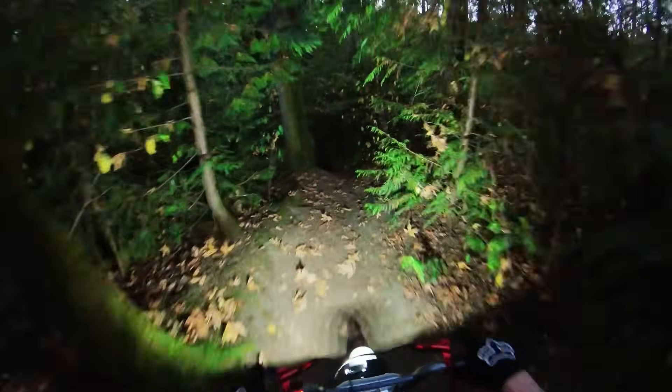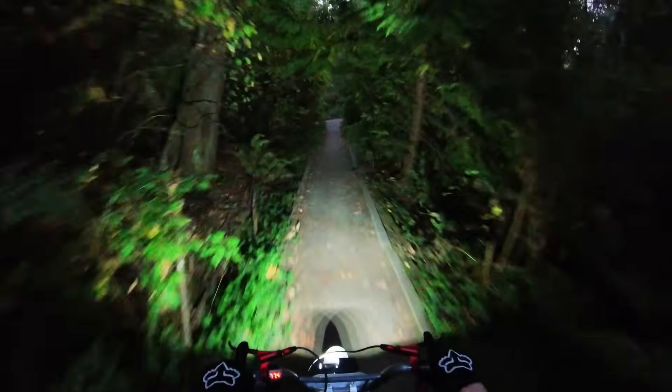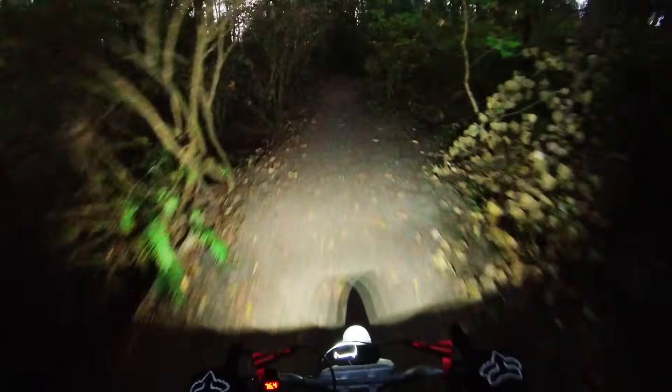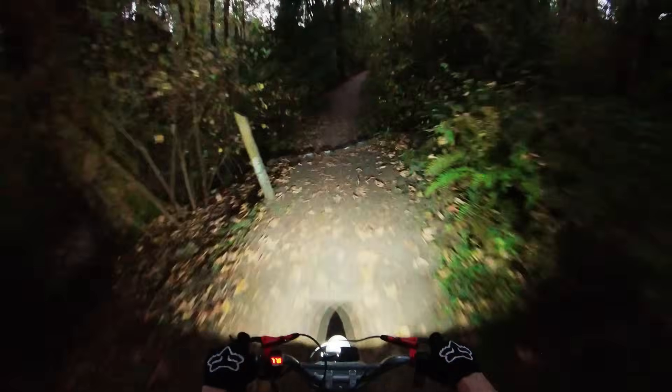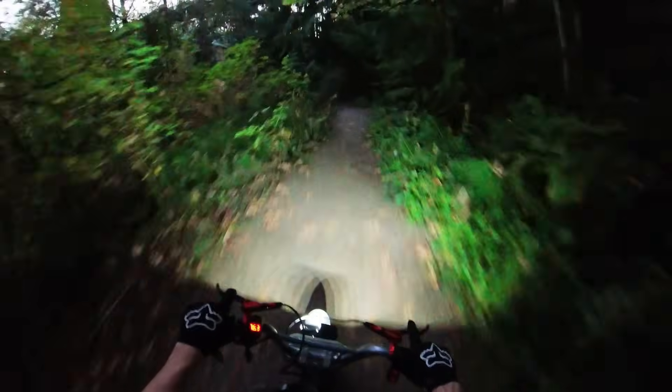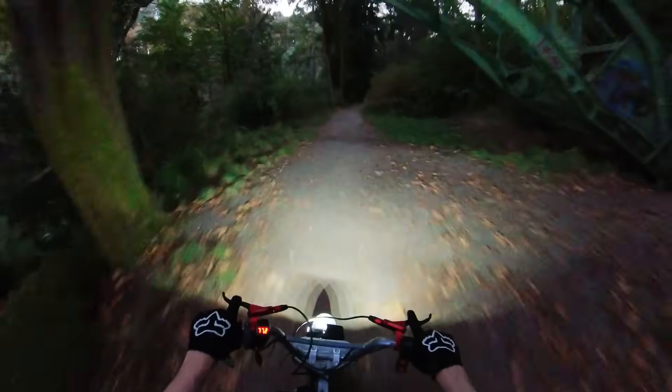Let's see if we can find a fun little path. This is a relatively steep hill we're going up right now — it's just powering through no problem. Whoa, what the — hold on. Oh, that's a lot of roots I wasn't prepared for. Mission abort. I think this was the path I was thinking of. Climbing a hill with no problem. If you're thinking about this controller, or you've built a 72-volt Razor or some sort of bike like this, I would say this is an upgrade worth doing literally right when you build the bike.